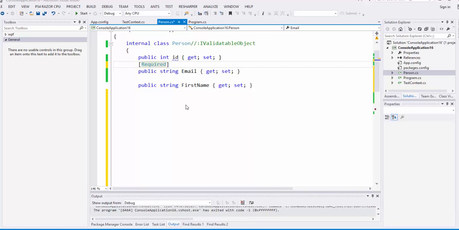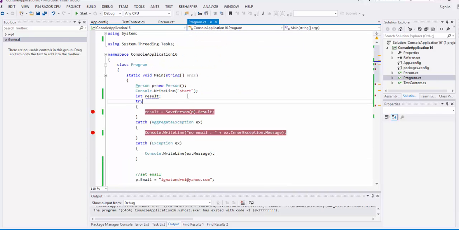So when we say that some fields are required, we put the Required attribute. Let's see here that email is required. And when Entity Framework or MVC tries to save, it sees that there is the required field and it validates. So we have here a person that has no email yet, and we're trying to save, and we will see that it's not saving. Let's do it.